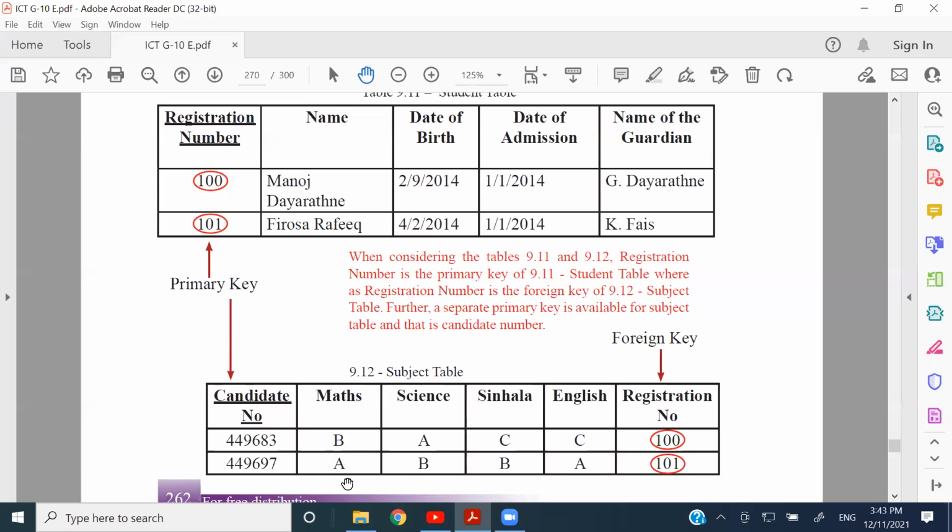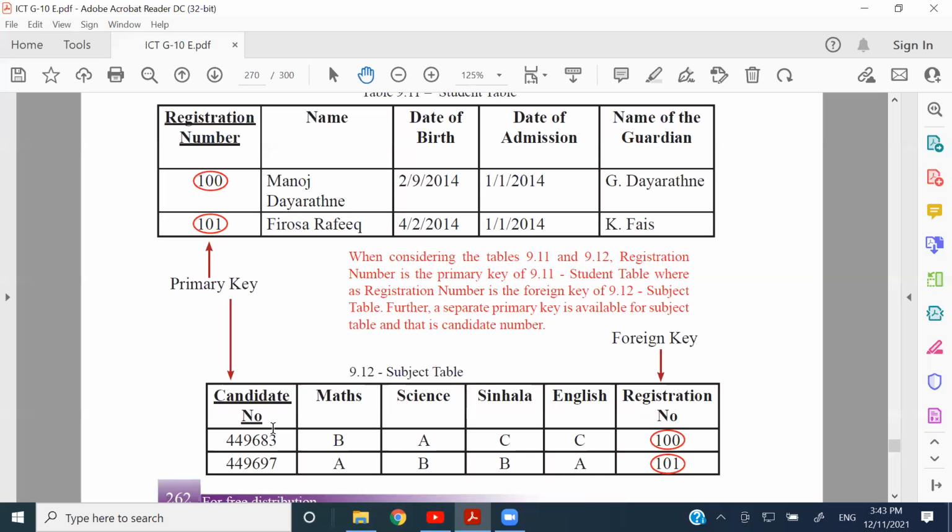It's like when you are facing the O-level, you will be given an admission number, right? That admission number and your admission number in the school are two different things. So the O-level admission number can be considered as the candidate number. That admission number is also a unique one to identify yourself in the entire examination.